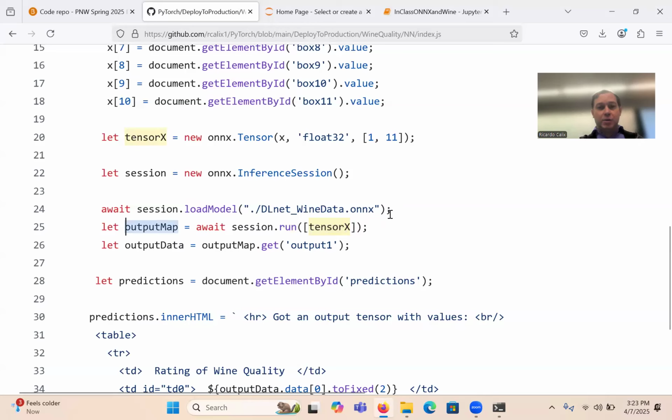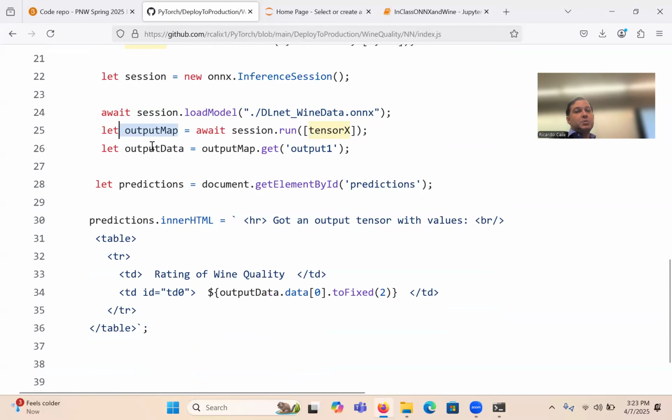That's exactly. So what's in this file that you just loaded is the model architecture with weights. The one you have to train. Yeah, second. So now you have output. This is the hardest part: figuring out how to extract data from there. So from this output map, you output map by guess. And remember that we did the same, so you output 1, and you have your output data.